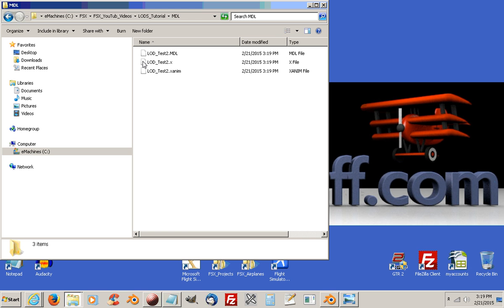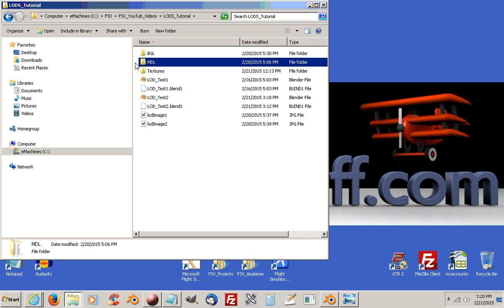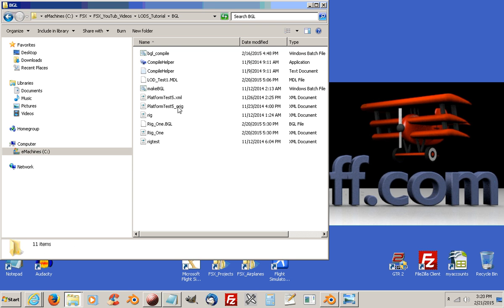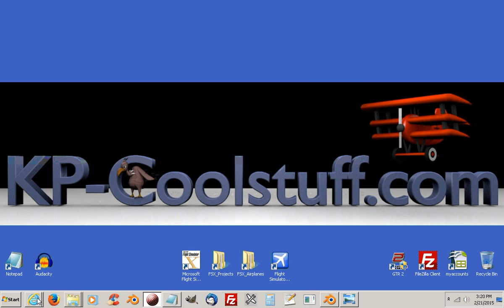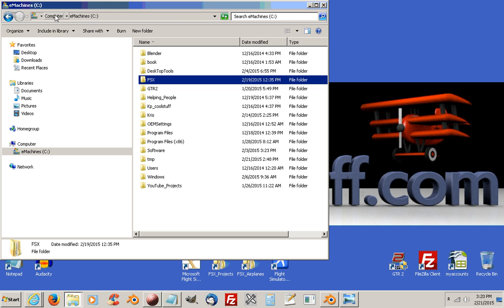So if everything went good, you now have your model file. You take your model file, copy it, and paste it into your BGL area where you're going to make your BGL file. Paste it in, make your BGL file, and paste it into your Flight Simulator.